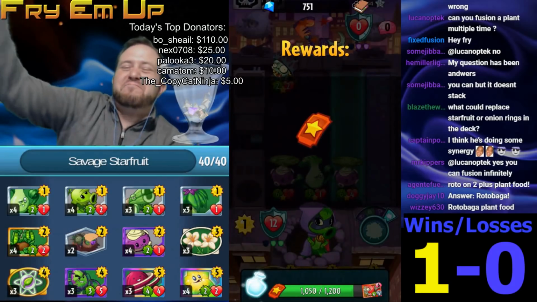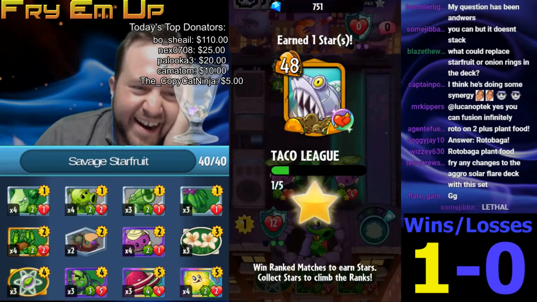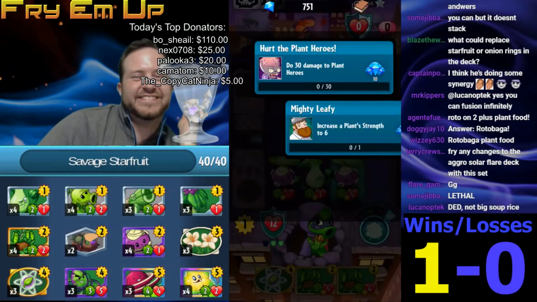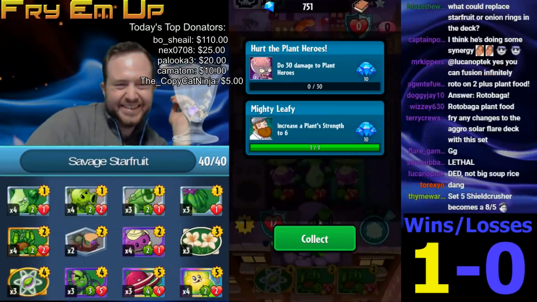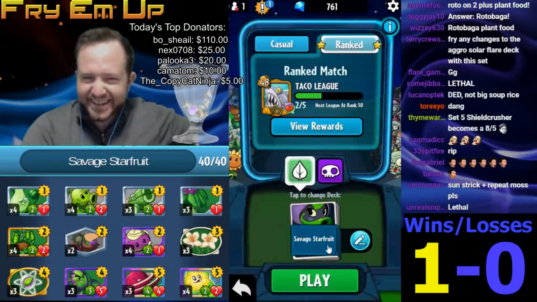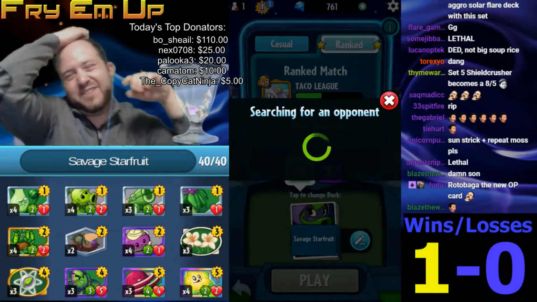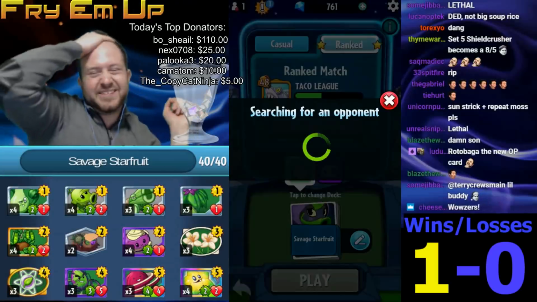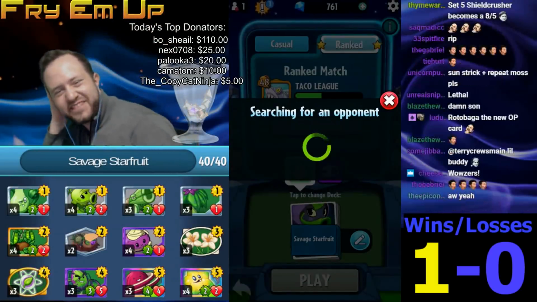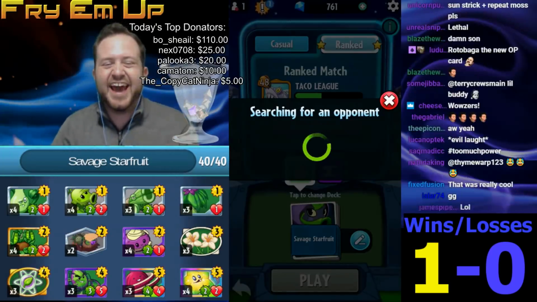I'm drunk with power! I am drunk with power! That was so clutch! My first OTK Rhodobaga. Forget about Starfruit! This Rhodobaga card is crazy when you buff it up! This is insane! What just happened?